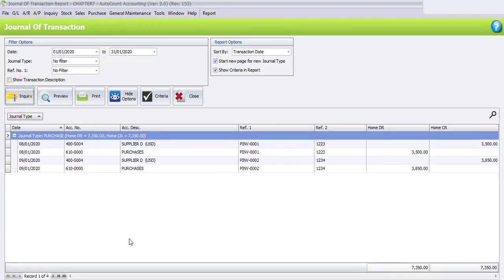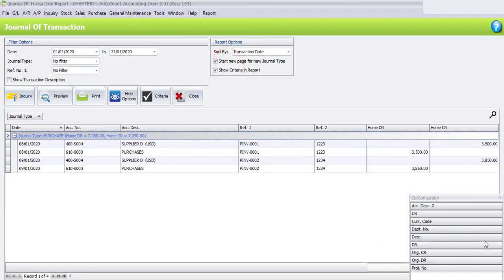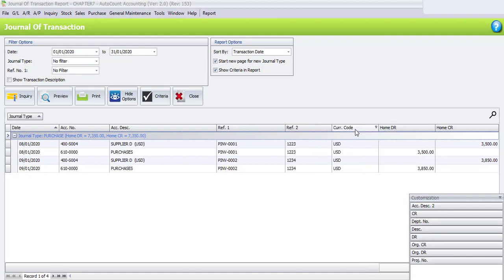To show the columns of currency code and original amount, you can right click and select column chooser. So we can drag the currency code and put it beside the reference to see the code, and also the original amount. This is the original debit, and this is the original credit.